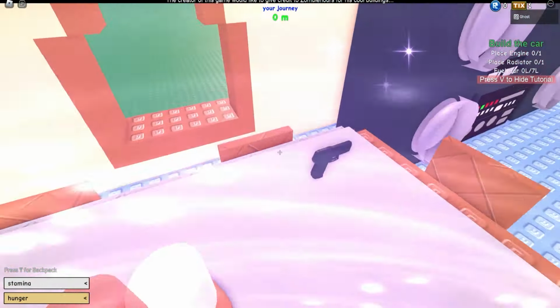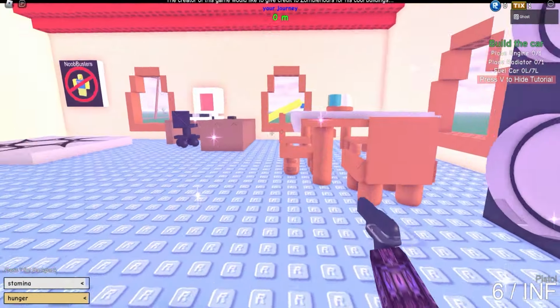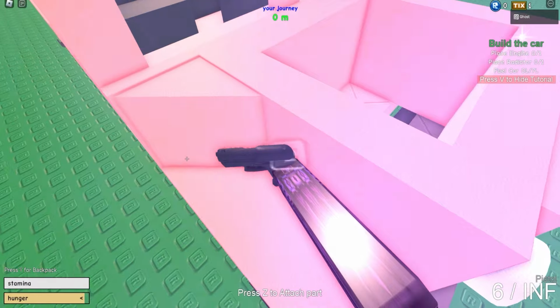Once in the classic map, one Tix'S is on the table, so just click it, and you already got one. And now go outside and build your car, it's really easy, just copy what I do. Firstly put the wheel, engine, tire, and that's it, and you're ready to go.